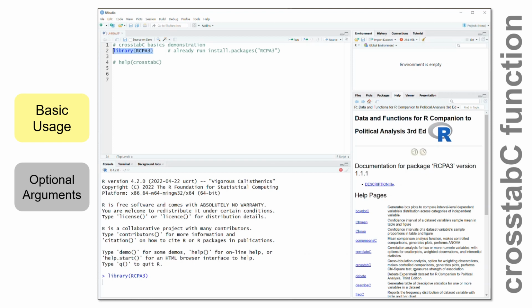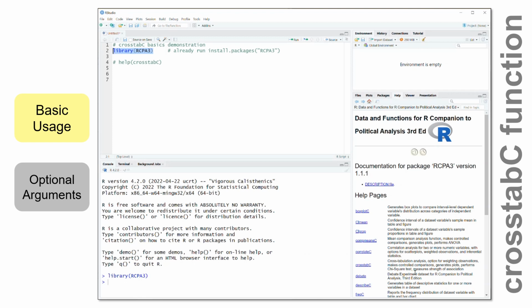So a categorical, which means nominal or ordinal level dependent variable, as well as a categorical independent variable, and we want to make a cross-tabulation to show the frequency and percentages of cases, as I'll show you in the demonstration. So that's when we use this crosstabC function, the relationship between two categorical variables.